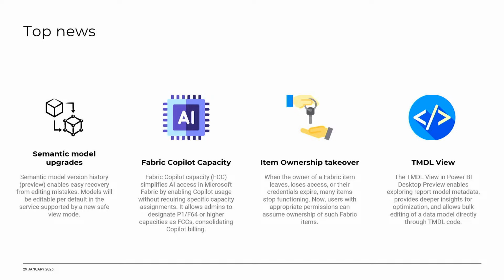So there have been upgrades to the semantic model, especially how we develop it in the Power BI or Fabric service. We have seen the announcement of the Fabric Copilot capacity. So if you were ever facing problems with not being able to offer your users the Copilot features, because you were afraid that it could use up all your consumption or something like that, well, that is something that the Fabric Copilot capacity tries to solve.